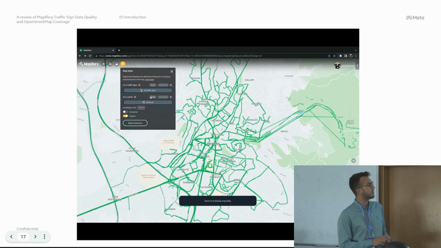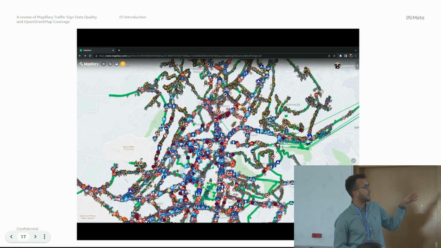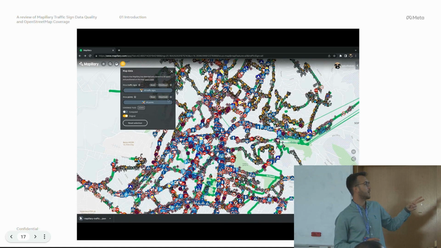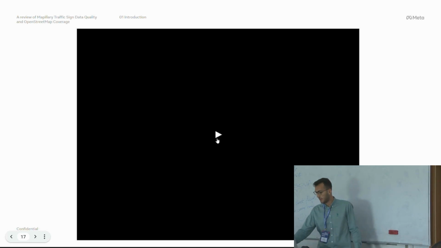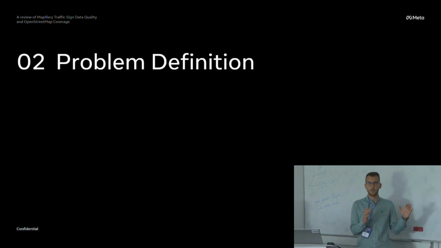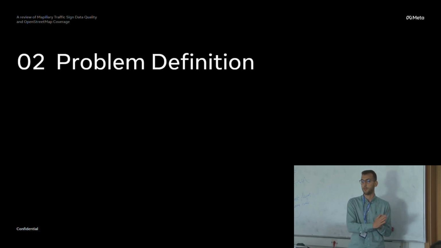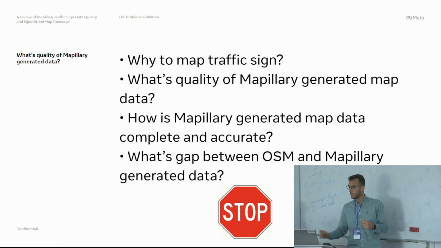This is the coverage in Pristina, and if you select all traffic signs and all points, Mapillary loads all of those signs, and with literally two clicks, you can extract all map data and use it for any purpose, for analysis or improving OSM. You can map traffic signs, crosswalks, etc. All right. So that was the Mapillary overview, how you can capture to Mapillary and upload to Mapillary, and how you can really utilize map data from Mapillary.